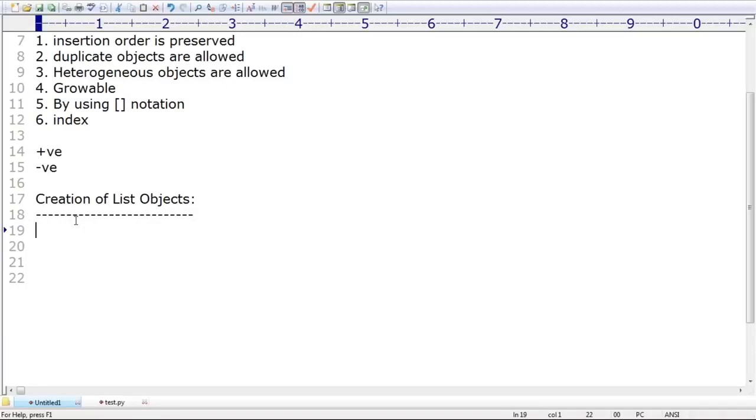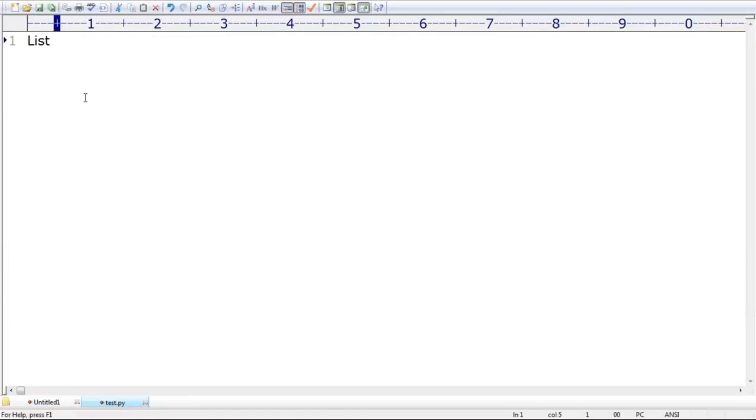Okay, now how to create list objects, right? How can you create a list object? Sir, first I want to create an empty list. Already we covered this. Anyone, can you please tell me? Sir, just now I covered: list is equal to an open bracket and a close bracket. Are you getting it? Sir, L, or otherwise list, is equal to like this. You can use any variable, L. Sir, now let me print L.